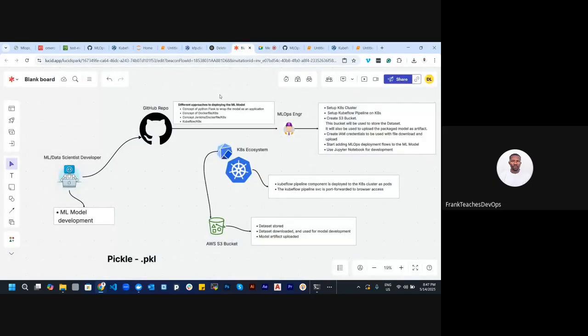But take notes. We've been able to successfully deploy a machine learning model, fine-tune it, add the necessary connecting paths, and deploy it into a Kubernetes cluster. We also packaged our model as an artifact and moved it to an S3 bucket for easy distribution. That being said, I want to bring the session to a close, and thank you, guys.